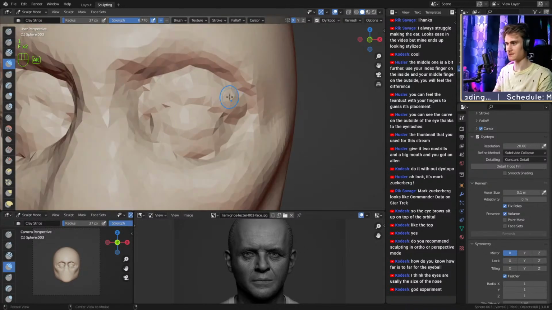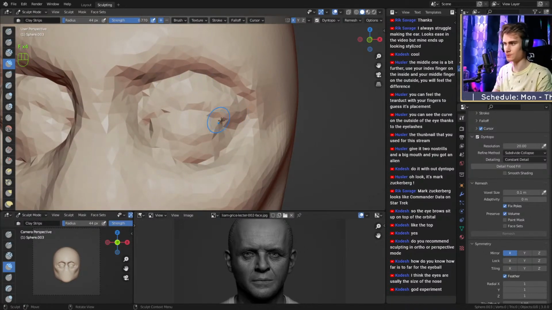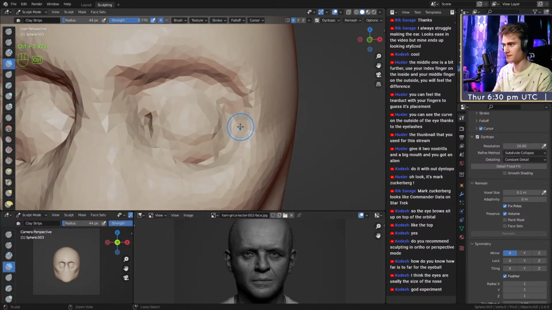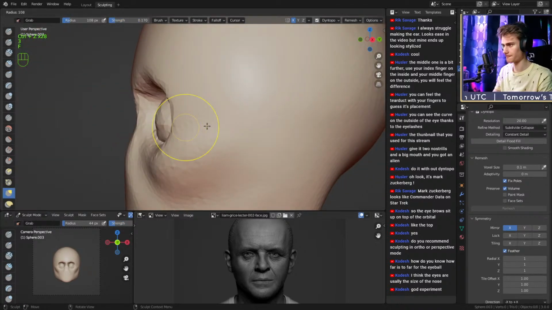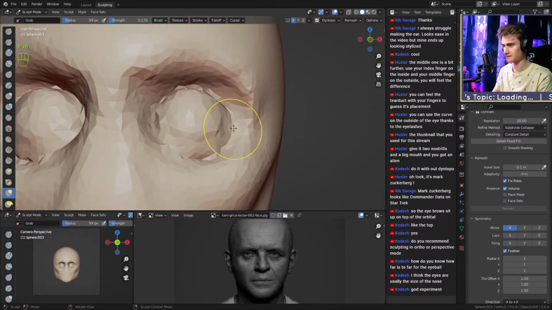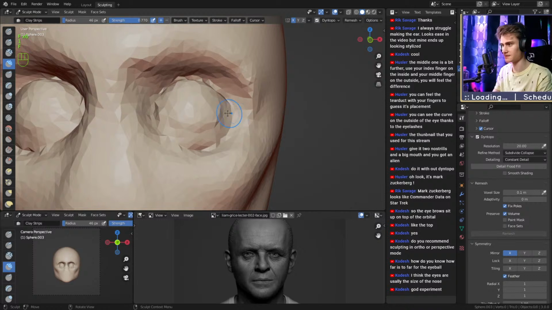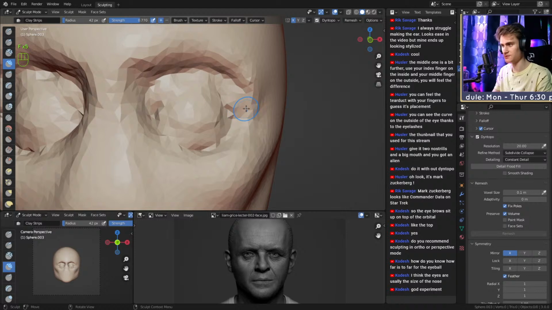I think another thing that I want to try is, if you go back here, you can see I want to try to stop the eyelid at the end of the eye, I guess you could say. What I sometimes do is I sculpt this, but then here on the outside, I sort of continue over here.